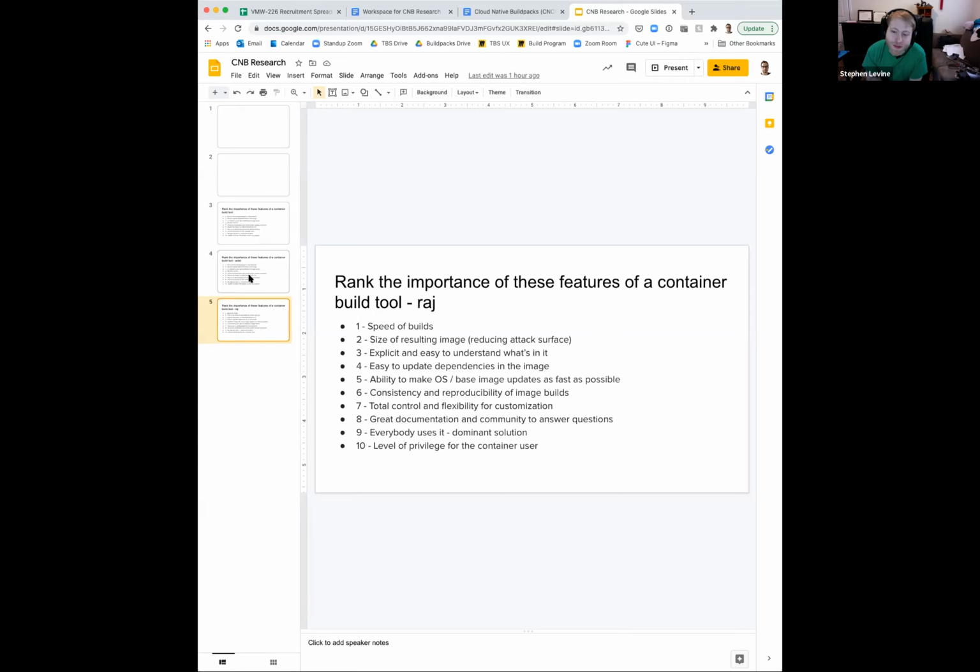I almost think the interesting thing to me is that 1 and 2 would be at the top for the same person. I found some people are really concerned about correctness in building the container, with a very minimal base image. And then some people are very concerned about developing quickly and shipping their software, right? Neither of those is surprising at the top for an individual, but it's a little surprising to me that 1 and 2 would go together.